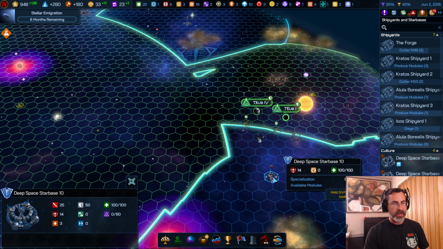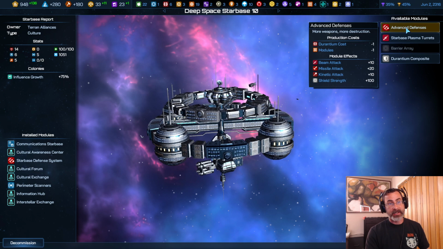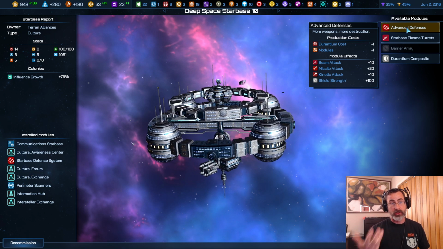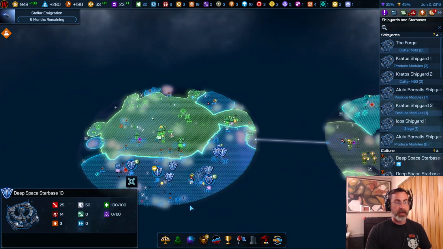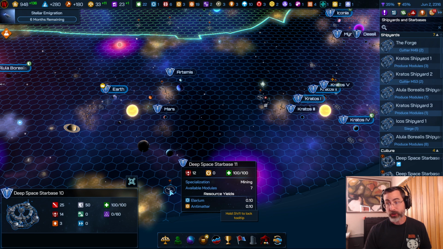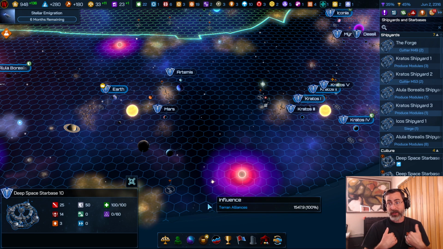Listen, if they don't declare war on us, I'm not worried about them destroying any of our starbases. If they were to declare war, I always want to have a couple of extra modules available to, at the minimum, add an advanced defenses platform. It's going to give you some defensive shielding as well as some nice bonuses to attack. So you always want to make sure you have a little bit in your pocket. You don't necessarily want to build up defensive platforms on every single starbase. Like down here, this starbase, we don't want to dump modules and Durantium into defensive things when this is buried at the edge of the sector deep within our space.